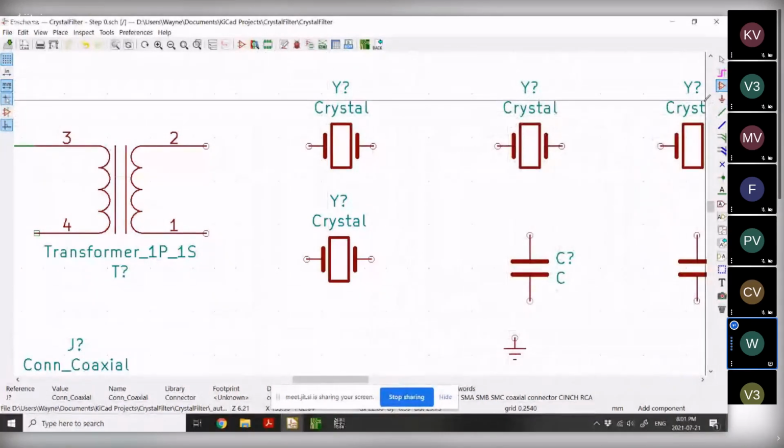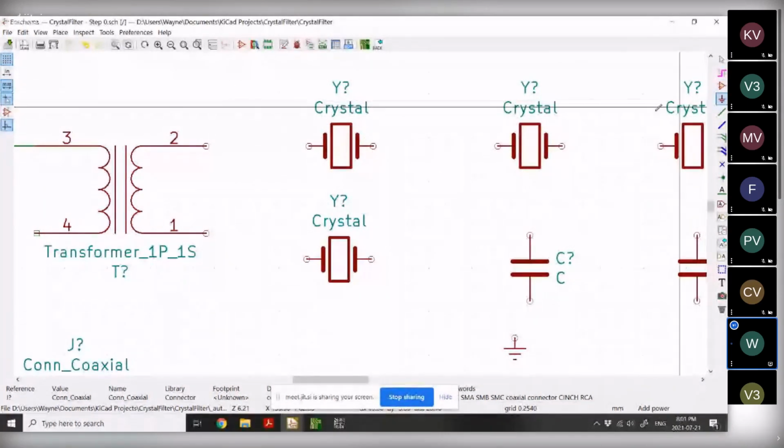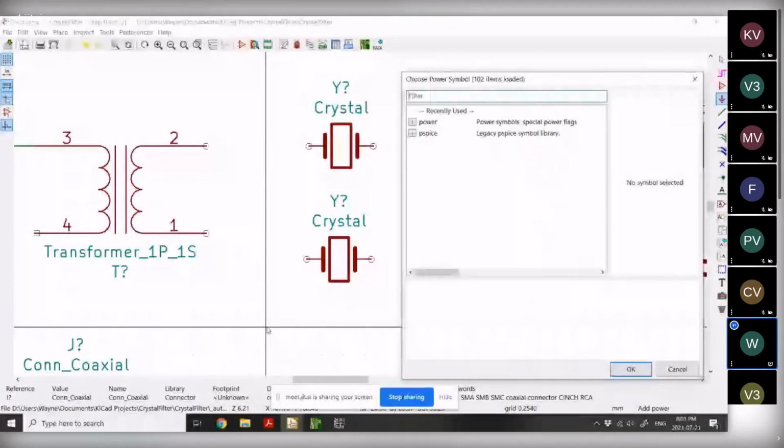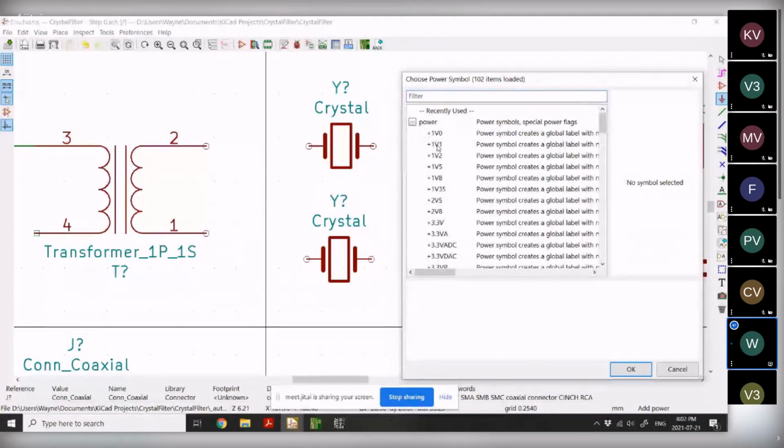Need to show you power and ground. So what you do is you click on this, then you click here. PSpice. It does do PSpice. All right, I'm not going to talk about PSpice today, but I should have mentioned that this comes with a fully equipped, apparently, PSpice simulator if you want to explore that. If you're interested, I might try it, but I'm into LTspice. Took me a year and a half to get to where I am, so I don't think I really need to go there.